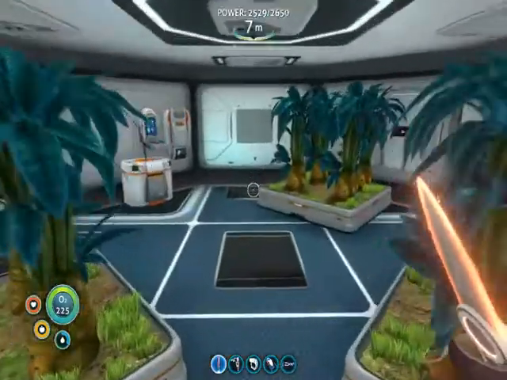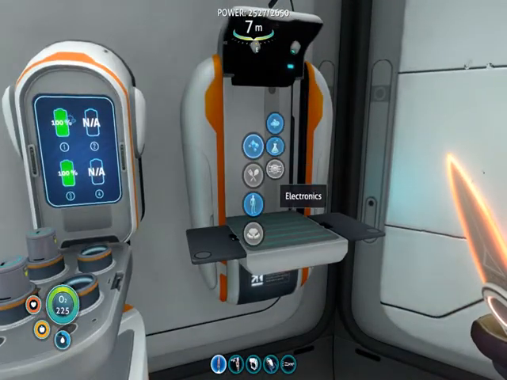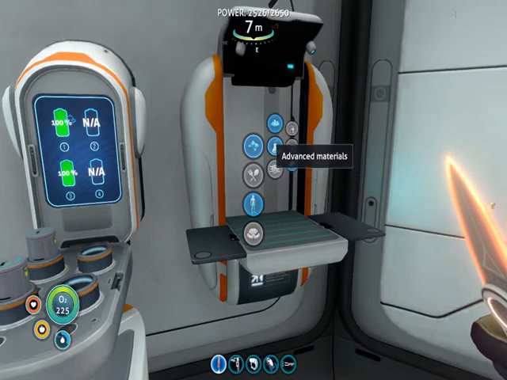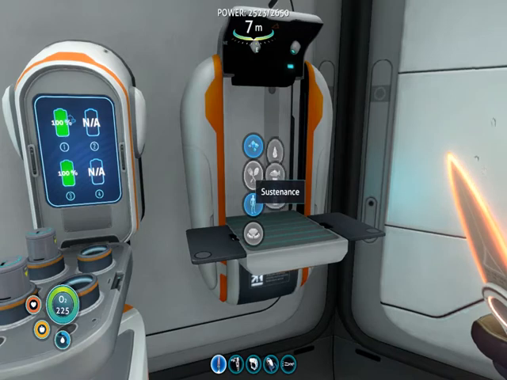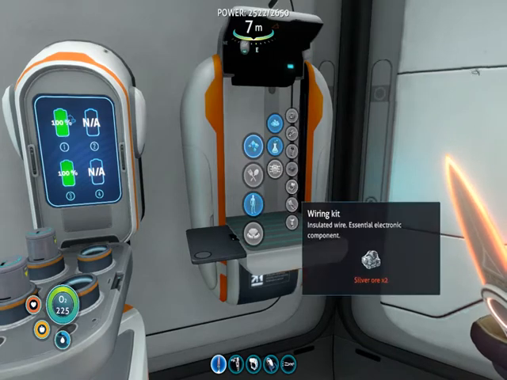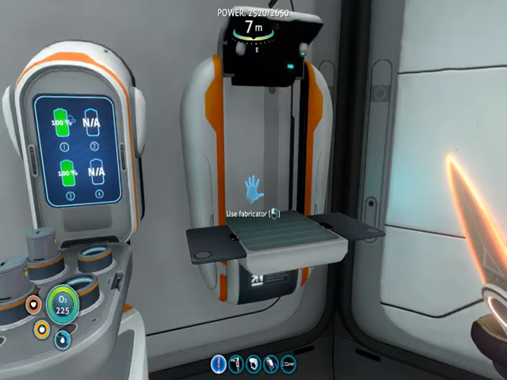There we go. And, oh, I know what we need to make. We need to find the things to make the whatchamacallit. That's what we need to make. Where's the computer chip? Here's the computer chip. Oh, we need one more table coral sample.